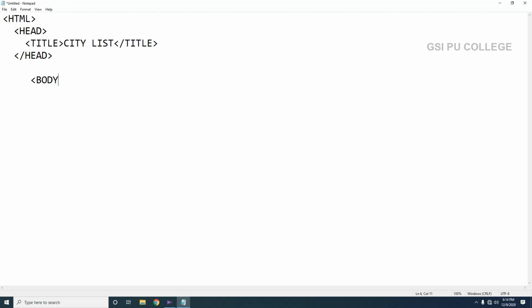Body tag, students. Here let us write this program by making use of a few HTML tags that you have learned in our theory class. So here let me make use of the BG color tag, and here let me write the color as red. Now I am closing this body tag here. Then inside this we have to write all the tags.